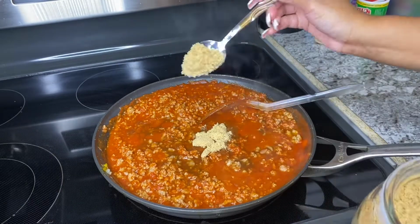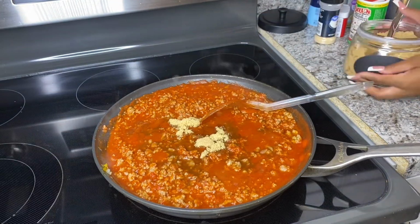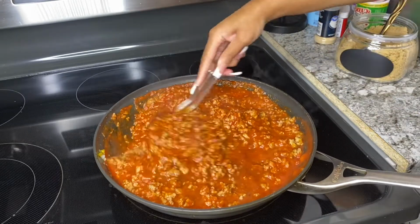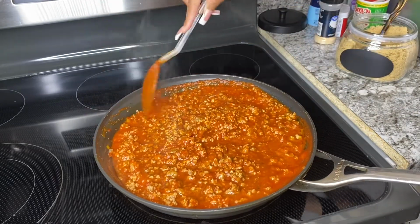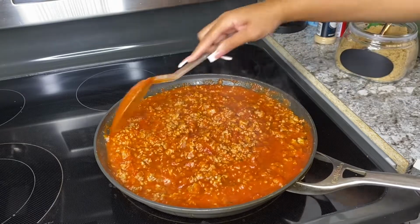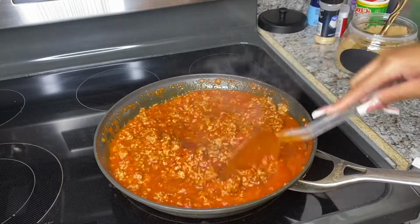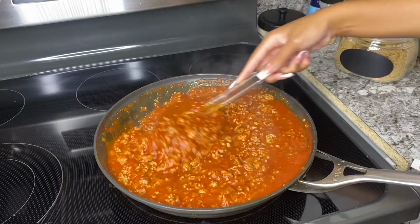And then now I'm going to add in like 3 good spoonfuls of brown sugar. What this does is it just adds a little bit of spunk to this, you know. I don't want no plain old lasagna. I want something that has Zahria written all over it. You hear me?